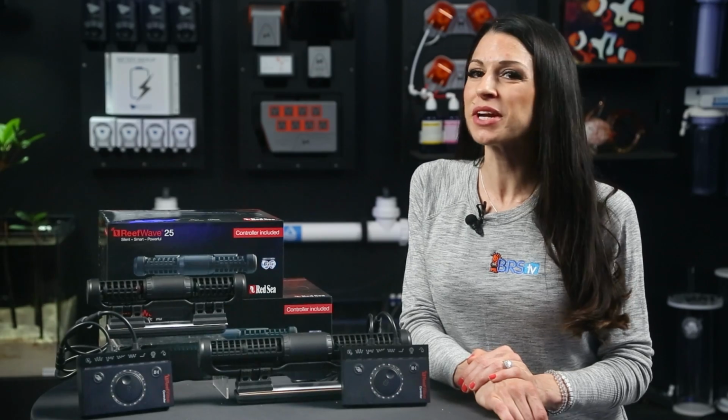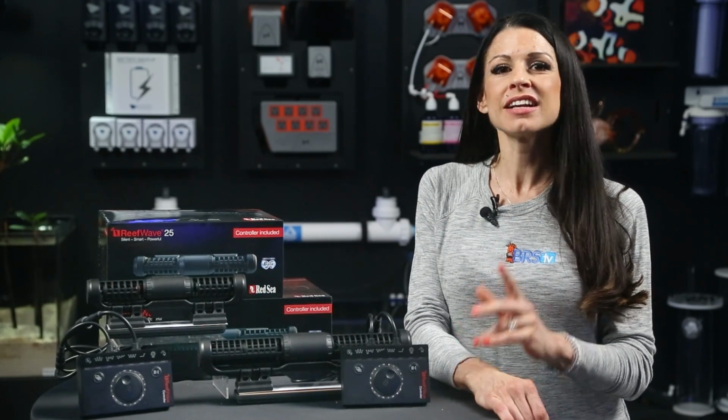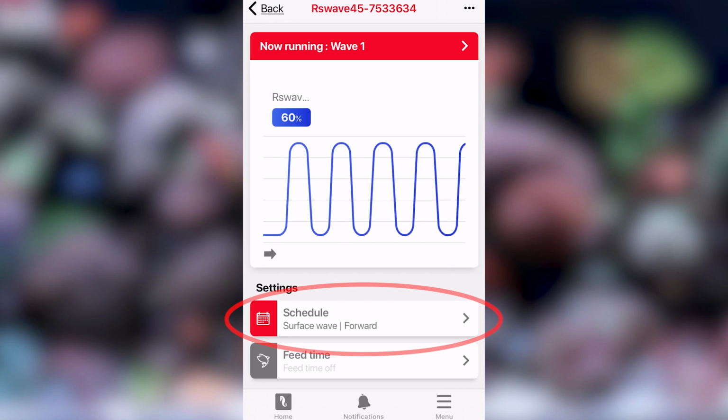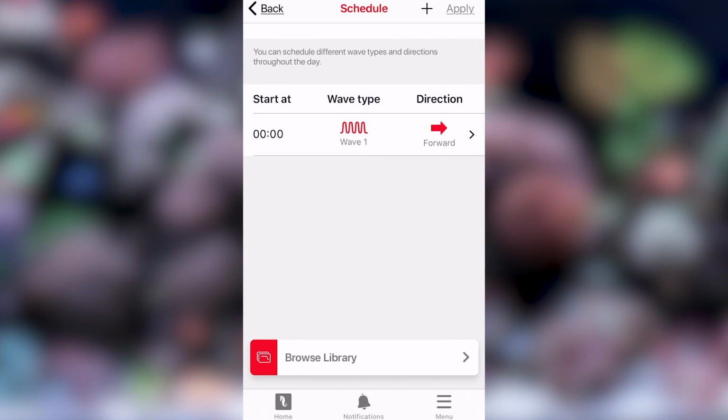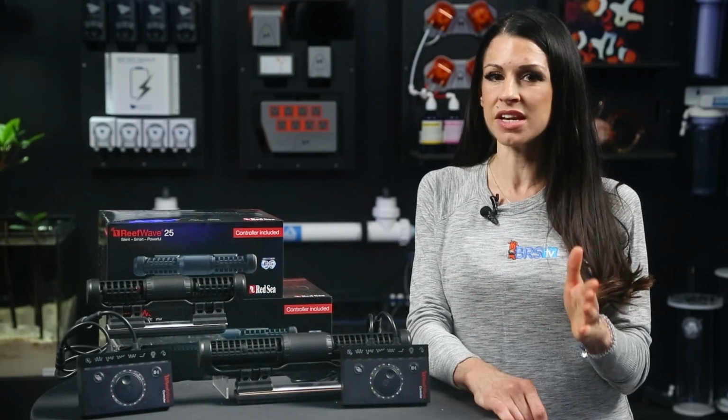Now let's look at how to make your own wave schedule. To create different flow patterns throughout the day, click the Schedule button on the Settings page. At first glance, you'll see the default wave with a start time of midnight. Because there are no other waves set, your ReefWave will have the same default pattern from midnight to midnight.